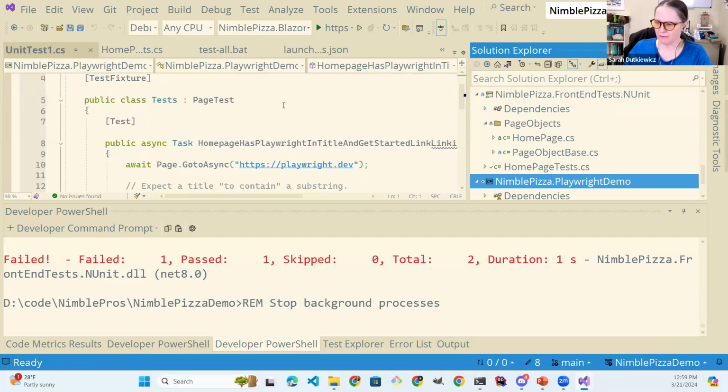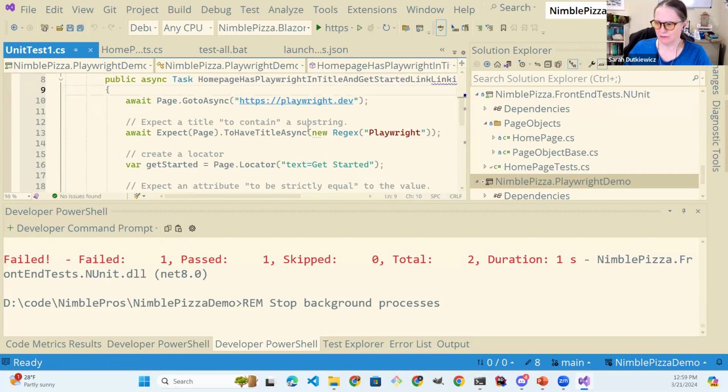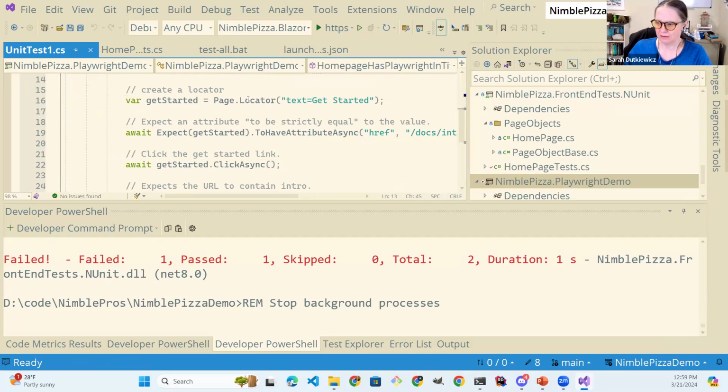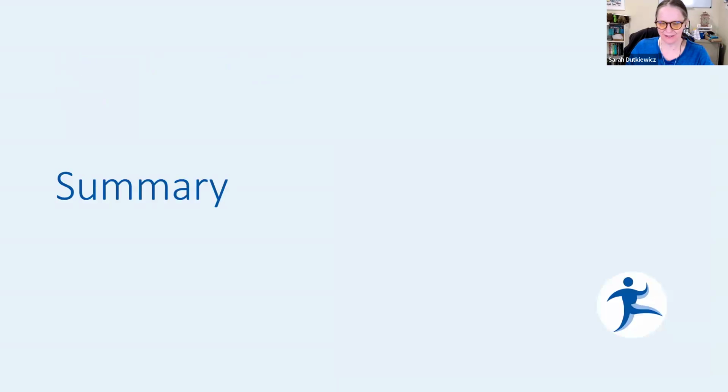So the boilerplate for this will navigate to their website. It will show you about the title. There's their page locator. In the email that you receive with the recording link, you will also have links to the Playwright documentation and how it handles the locators and things like that as well. I make sure to include all of that. So, all right. So we've seen the code.